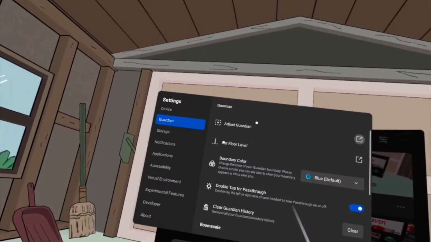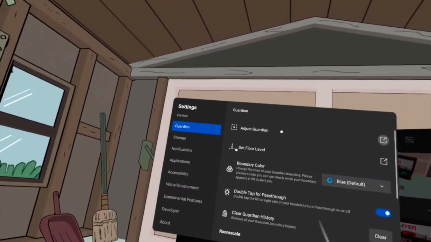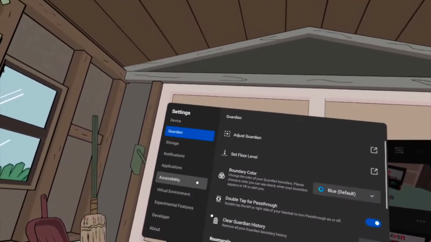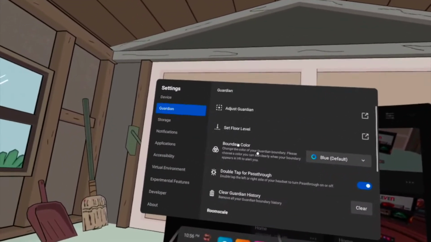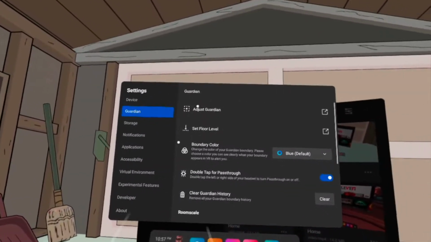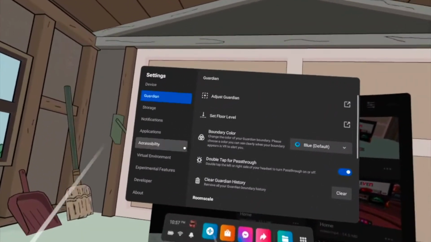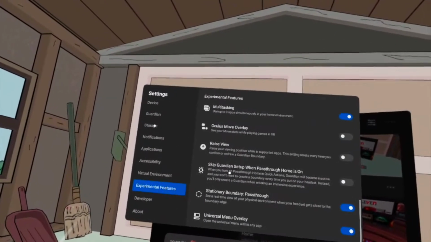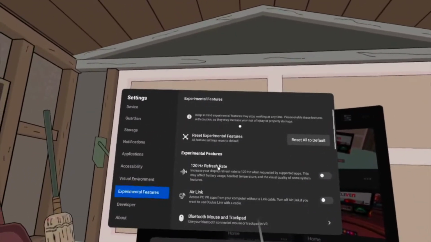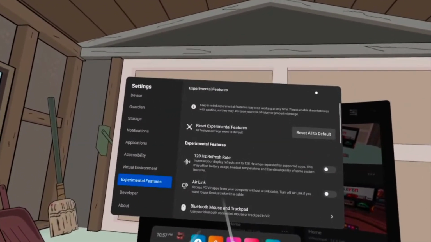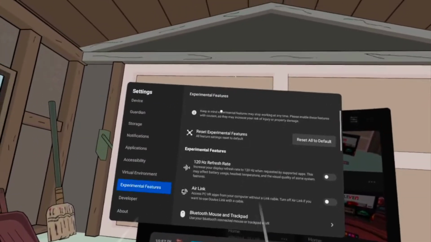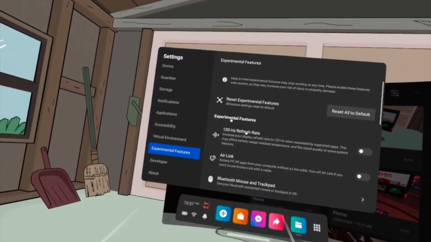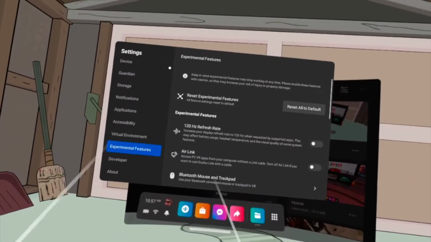So as you can see in your actual settings, you have a deep dive of all the controls you could possibly ever want. And Oculus always updates, so probably in another 2 weeks this is going to update, and they always add a bunch of stuff. I really like their experimental features. It's so useful. All their updates are amazing. For this platform, they always have new updates, they're always coming fast, and they're pretty much great updates almost all the time. So that's one thing I do like about the Oculus Quest.